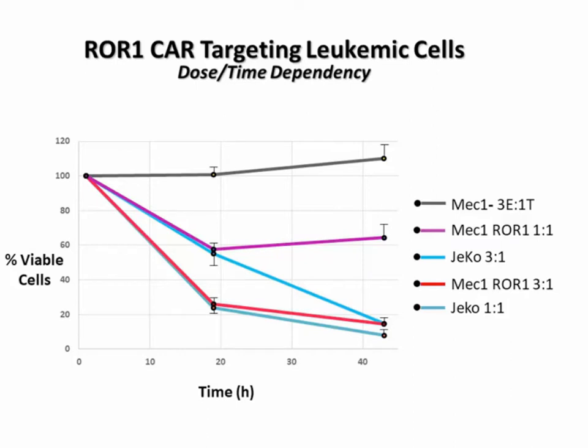Now, if I took this ratio up to 10 to 1, if we increase them higher, the target cells will get killed a lot faster, but we'll also begin to see a major killing of the ROR1 negative cells. So we're really showing you the fillet of results here. And we are generally dealing with an allogeneic response. And depending on the donor product, many times we'll get substantial killing with our non-transduced, and therefore non-CAR expressing cells. And so these activated lymphocytes are very much like lymphokine activated killers that have been described before.